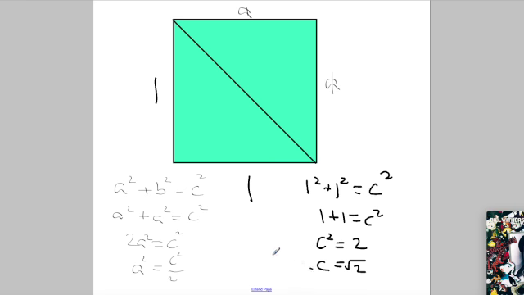And what does that mean for us is the question. That means that I'm going to put radical 2 here. That's going to be useful for us because we can do a lot of things with that. Remember also that this is 90 degrees and 90 degrees. And so if I bisect that, I'm going to do 45 and 45. That's where the term 45, 45, 90 triangle comes from. And we know this is obviously going to be a right triangle.